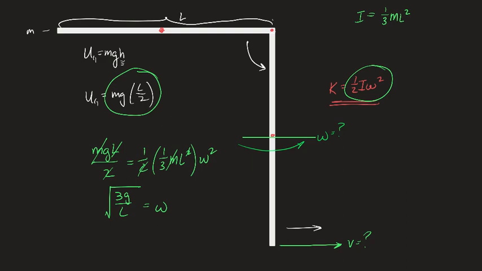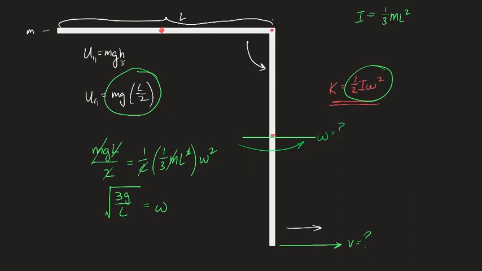Algebra. There's a lot of it here. And I know, no numbers. You're used to that. This is the second semester now. So we're not going to be holding your hands as much. Of course, this is not the answer I'm looking for. This is how fast the entire thing is rotating at the bottom. It's still a part of what I'm hoping you can do, though. This is a conservation of energy question. The difference is that our object has extension, and because of that, we have to use the rotational rules, not the translational rules. We have used the rotational rules.